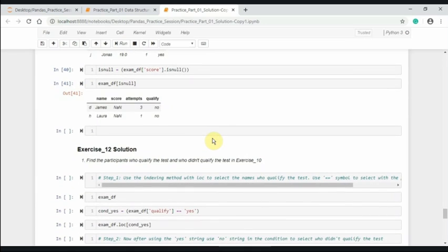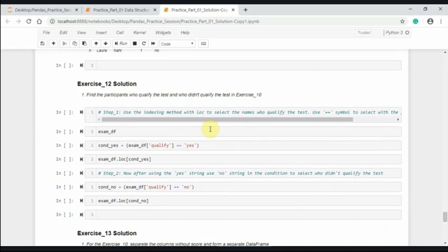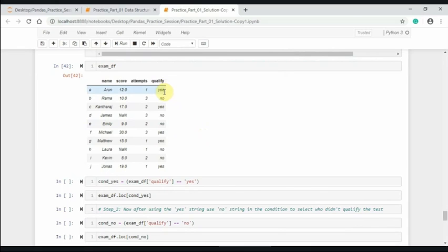Let us move on to the 12th exercise, that is, find the participants who qualified the test and who didn't qualify the test in exercise 10. Let us display the data frame once again. Here we can see that the column has yes and no data elements with lowercase letters.